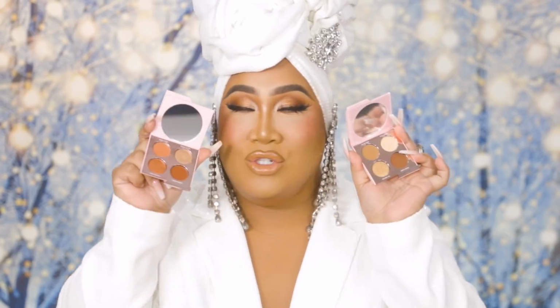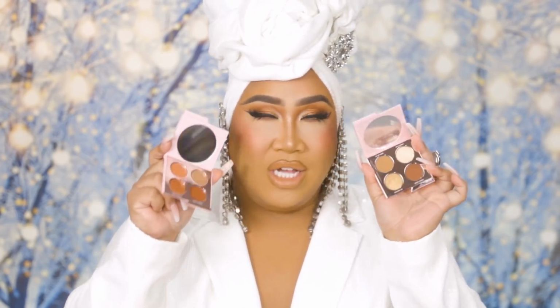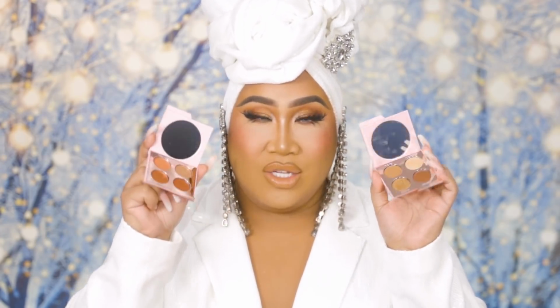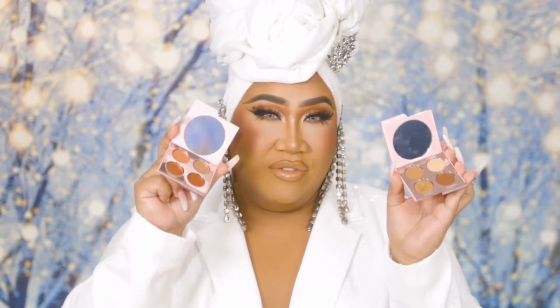My mom and my girlfriend Des are obsessed with these. They're so beautiful, and they're such good quality. There's two mattes and two beautiful shimmers. I've been wearing this on the red carpet. I went to the House of Gucci premiere. I also went to Dear Evan Hansen. I also went to the Eternals premiere. I wore this as well. They're just so freaking gorgeous on the eyes, and they're so small, so compact, especially if you're traveling or house hopping or you want to gift this to someone.